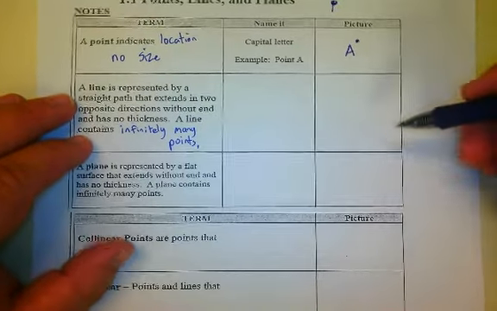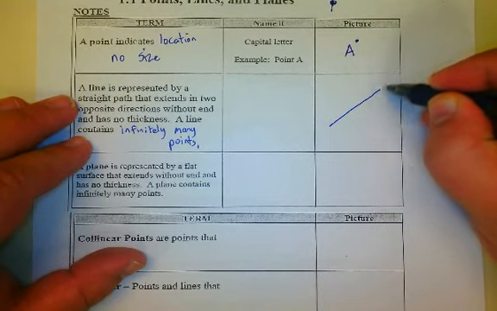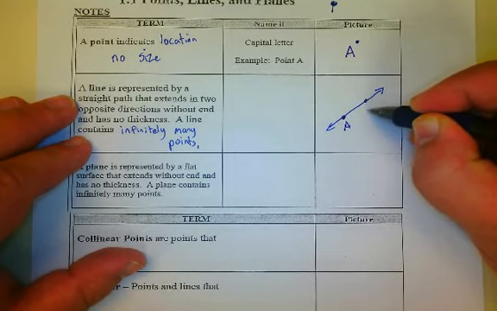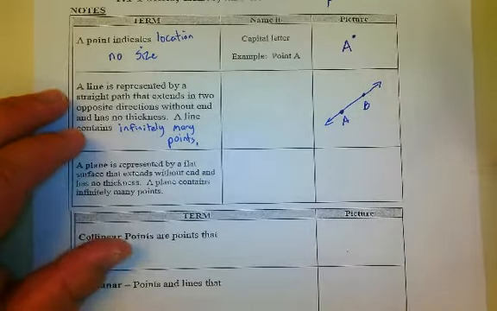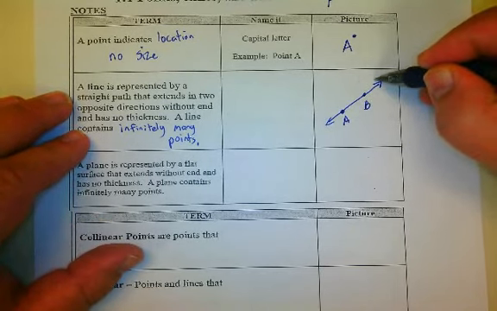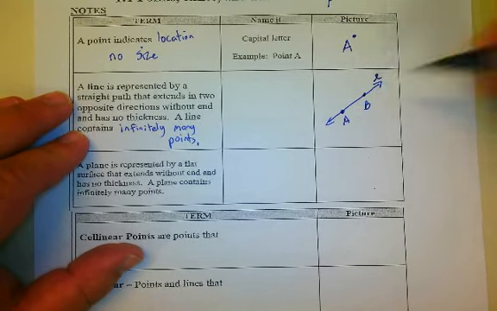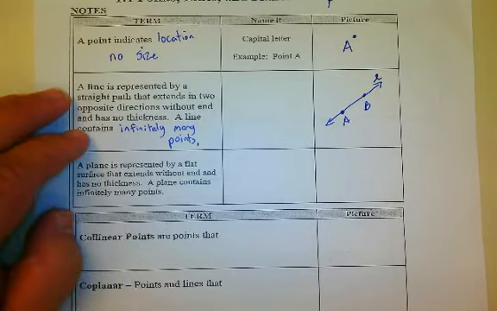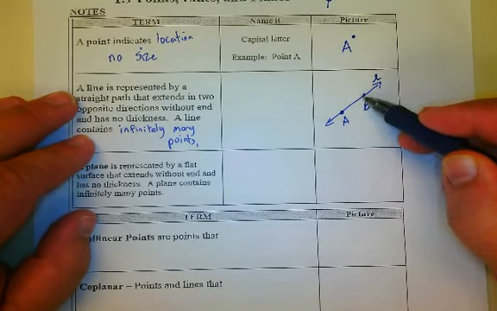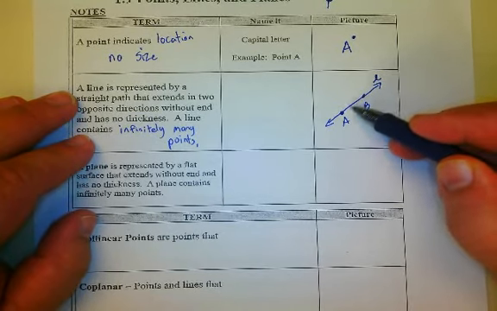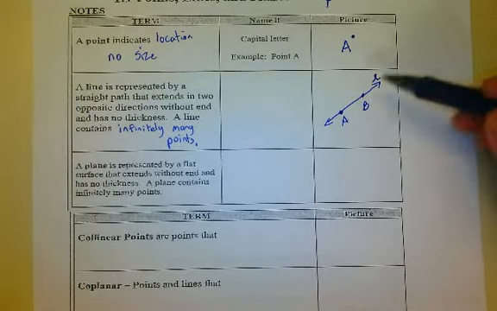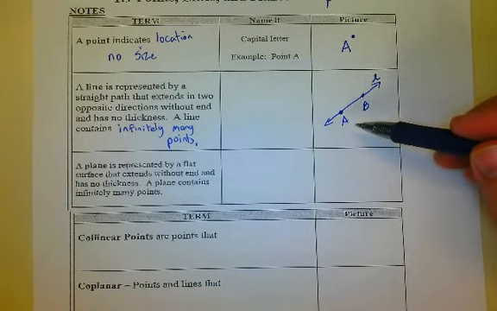So, for example, our picture over here will look like this. This is a picture of point A and point B, and the line that goes through both of them. And that line can have a special name. You can either name it using two letters, or you can name it with a lowercase cursive letter, like the letter L. While there's point A and point B here, there's also a bunch of points in between there. There's a whole bunch, a billion and zillion, and however many you say, in between this point and this point. You do not need to worry about naming all those. You only need to make sure you have the two.